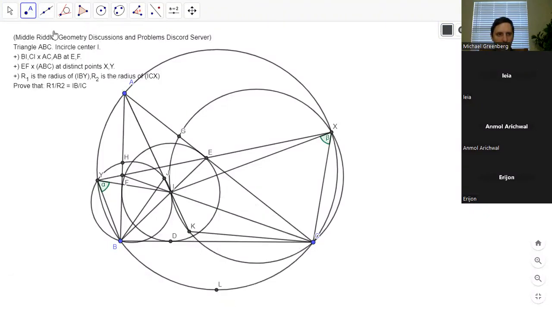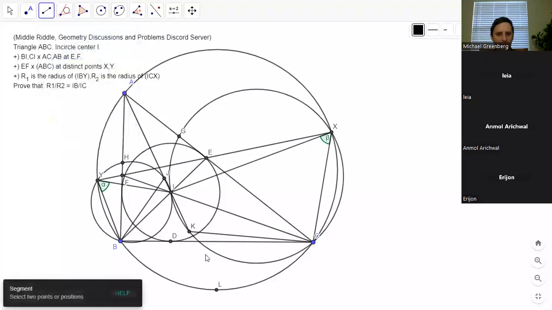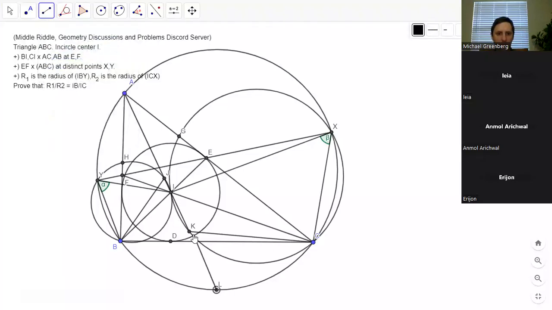Then basically we want to show angle LKC is angle LJB. And we know LC equals LB. So this equals this, and we want to show that angle LKC is LJB. So we want to show that these certain circles, LKC and LJB, are actually of the same size. I wonder if they're congruent.